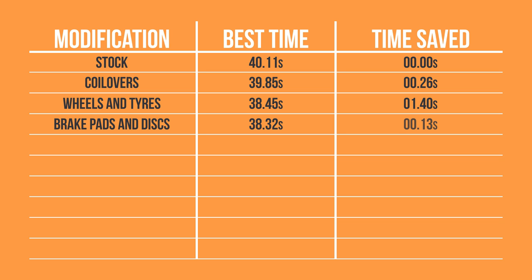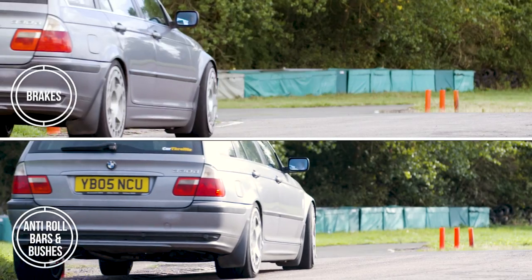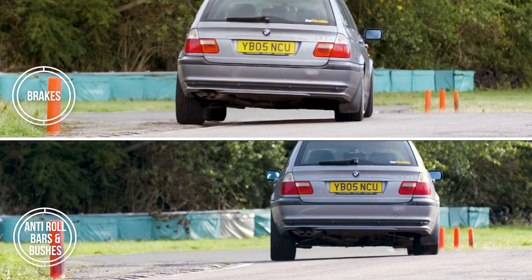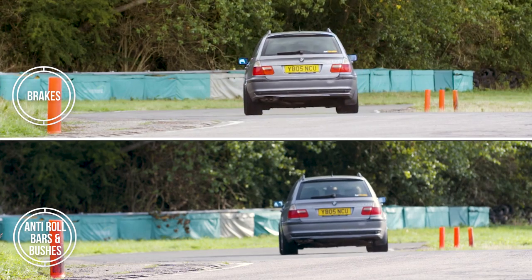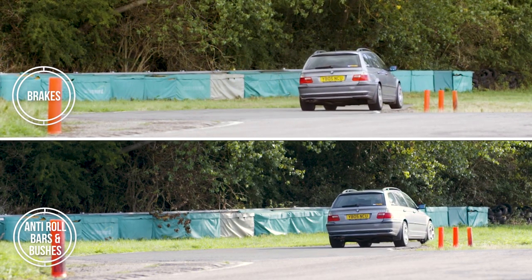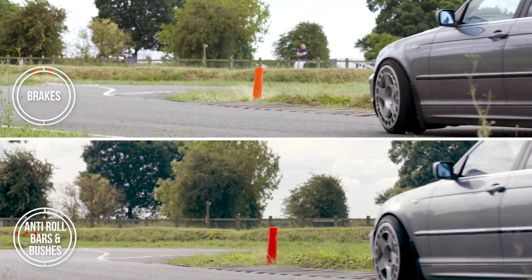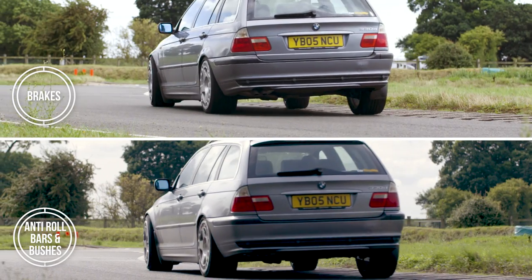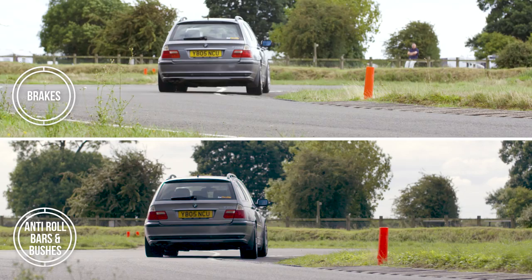So let's break the laps down in slow motion to see the difference the Eibach anti-roll bars and PowerFlex bushes have made. At turn 1, and despite me carrying more speed in the bottom half of this screen, the 330D now corners slightly flatter, and you can just about see that the rear right wheel doesn't get pushed into the wheel well quite as much. Then at the heavy weight loading right-left S section, the anti-roll bars and polybushes allow the car to turn in more sharply.